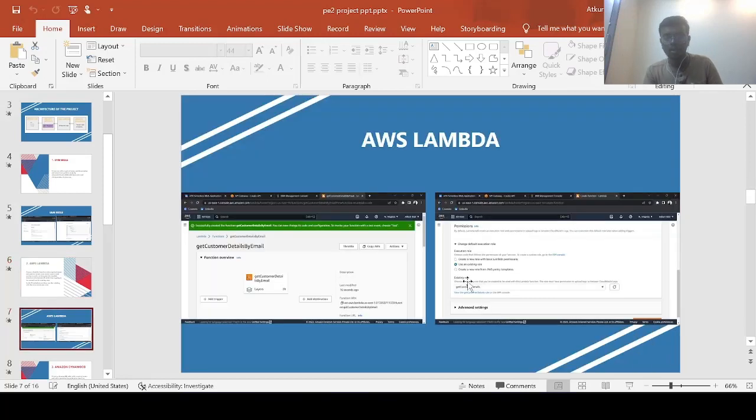Here, do not forget to create the IAM role before creating the Lambda function, because when creating the Lambda function, under the permissions section, we have to mention the existing role that we created in the earlier step, as I am showing here. The Lambda function name that I have created is get customer details by email. As I said earlier, the name does not matter.